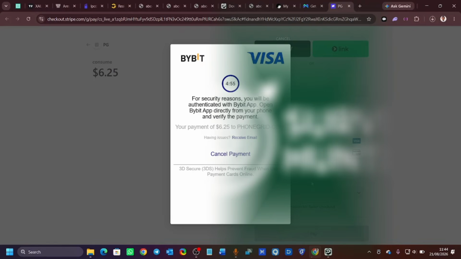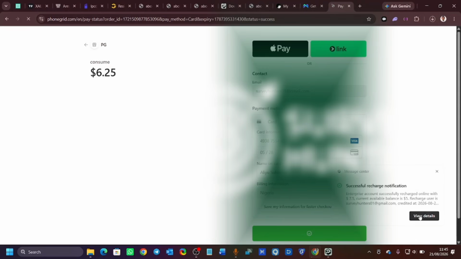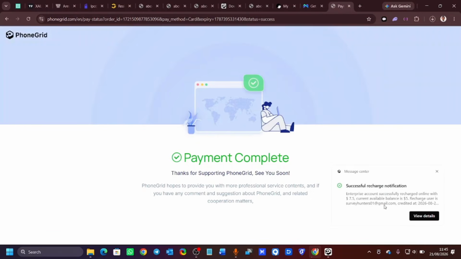I've authorized the payment from my Bybit. So as you can see, it says successful recharge. So I've already recharged. Wow, they charged me 7.5. That means I was charged more by my broker.